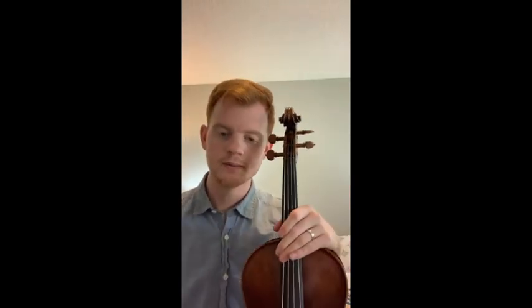Remember to use a good bow hold, and that you want to feel the hairs of your bow getting some resistance in the string so you get a nice big and round sound. All right, you guys, I hope that was helpful, and we'll continue working with you in the coming weeks to prepare you to be able to play this piece.